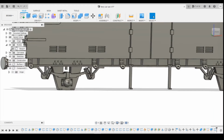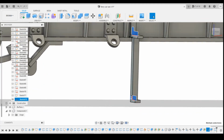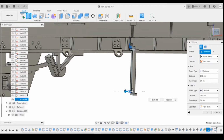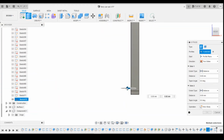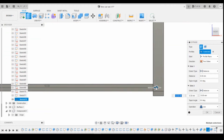So we go back into the previous drawing. If we open up the sketches here, scroll down to sketch 72, which is the last one we drew, and we can select these profiles like that. Right click and then extrude them. So they overhang those brackets slightly, so we need 2-sided. I'm going to come to the left, come across 0.3 and then to the right, tell it to join, come across like this, and then 0.3 out the other end.